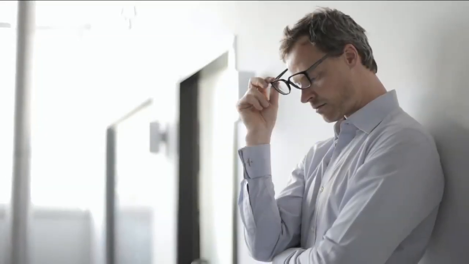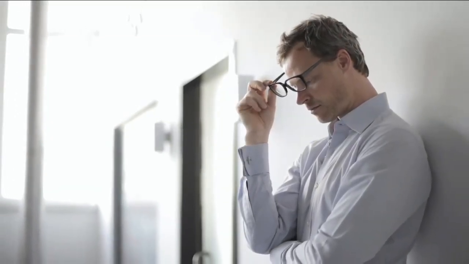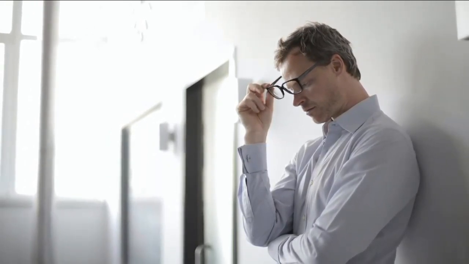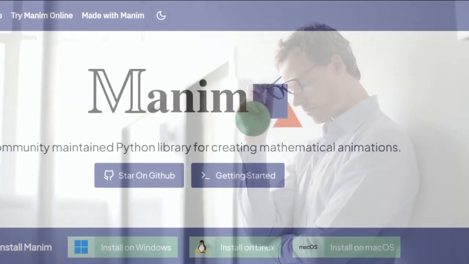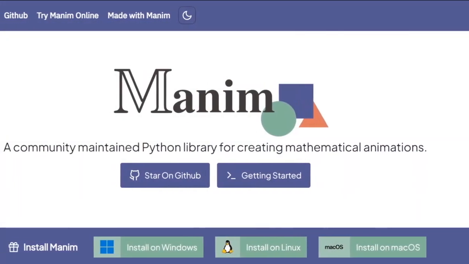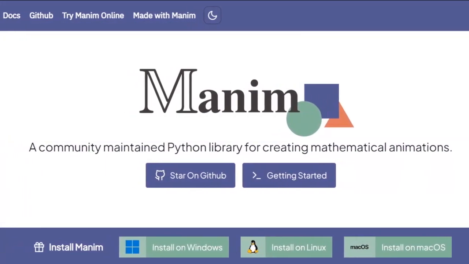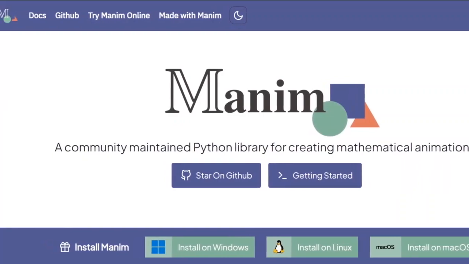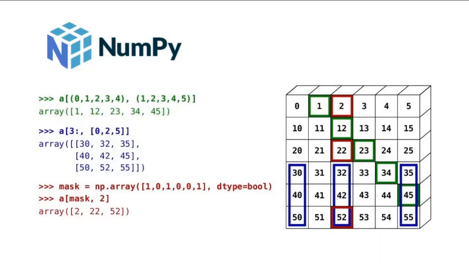As I was recently working through designing my most recent video, I came across a problem that I knew could be solved dynamically and with code. I was working with Manim, a mathematic animation library built in Python that lets you animate and visualize mathematical ideas. You can visualize shapes and different transformations with ease. What I wanted to do was dynamically display NumPy arrays and animate them. I wanted the code to generate the proper visualization regardless of the shape and size of the array.